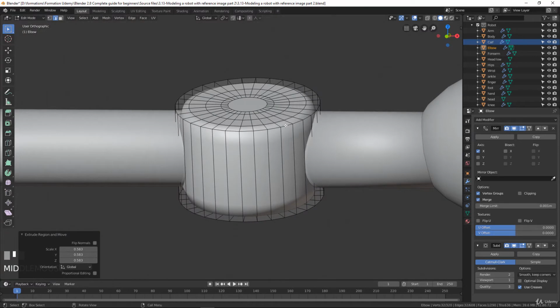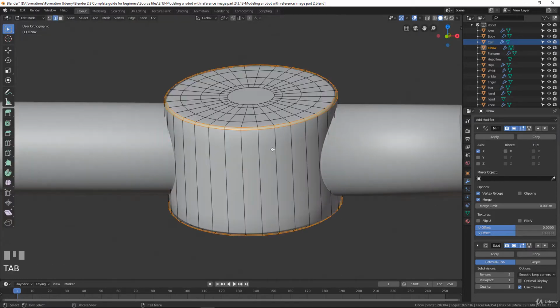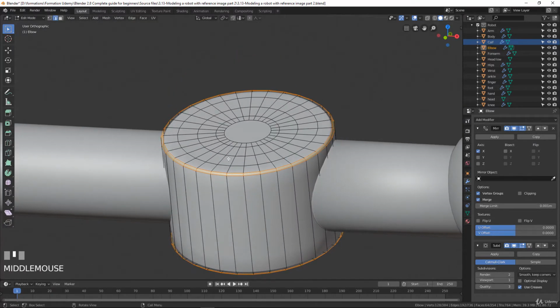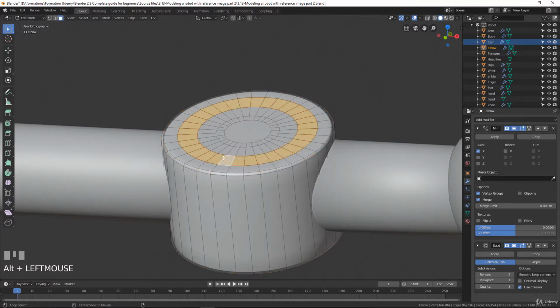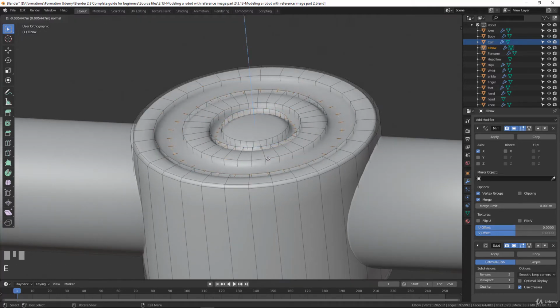So now we have already something a little better. We can make these loops here a little sharper by just adding Control B, just like that. Not with a lot of vertices, 2 will be enough, just like this, to have something sharp there. And then after, you can just go ahead and select these 2 loops of faces, like for example this one and that one, and make an extrusion, and it will add some interesting details there.